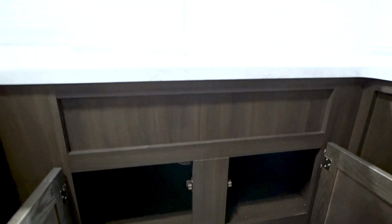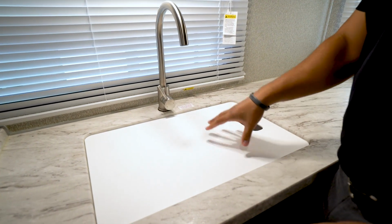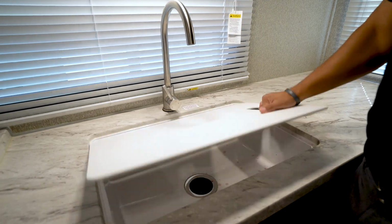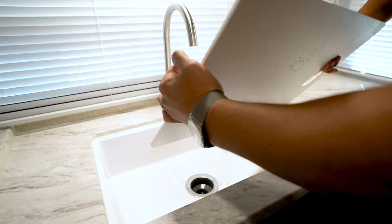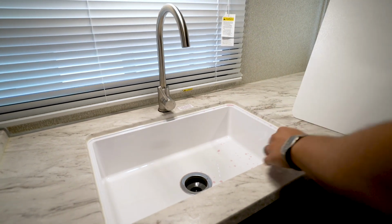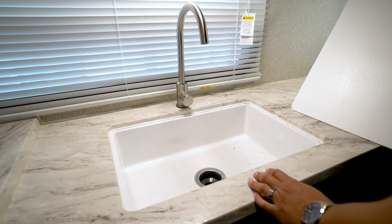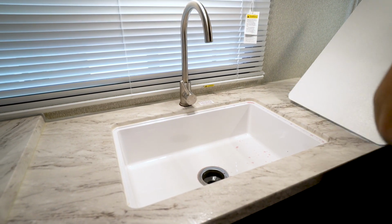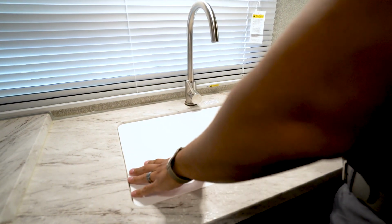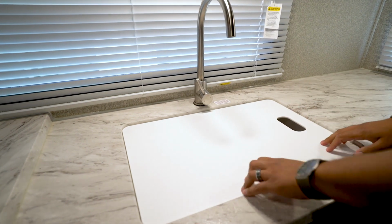Now, if we hop back up, let's take a look at the sink itself. You'll see that it does have your sink top cover on here, so this is great usable prep space. Also, this can be used as a cutting board, folks. I recommend just using one side though, that way you only have knife marks on one side. But because this is a seamless countertop, it does allow the sink to be undermounted, as you can see it is, gives it that clean look, and it also allows you to have the sink top cover on here. It sits down a little bit, it's not quite flush, but if you wanted a little bit thicker one, like you want to put a wood one or something on there, you can do that too.